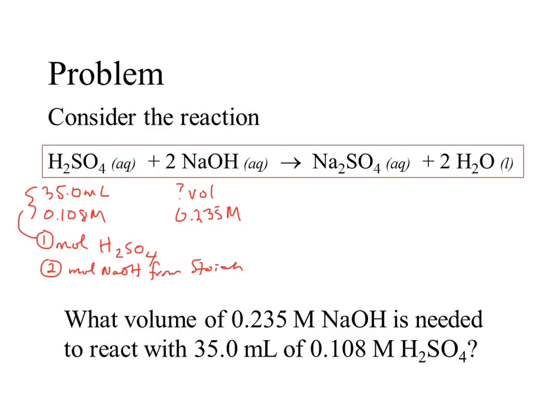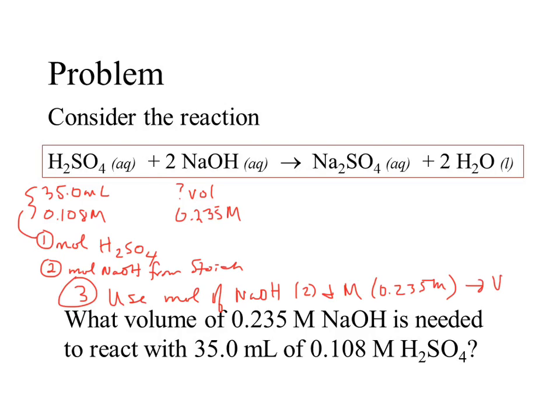And then, this is how I would do it in my answer key these days, I would have a third step to take the moles of NaOH, and use the molarity of NaOH, 0.235, to get to the volume. Use moles from step 2, sorry, from step 2, and molarity to get to volume.